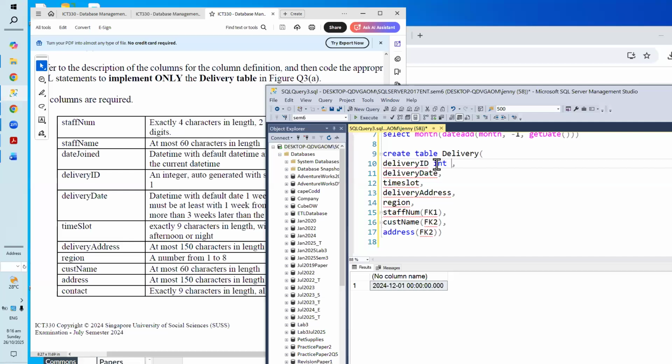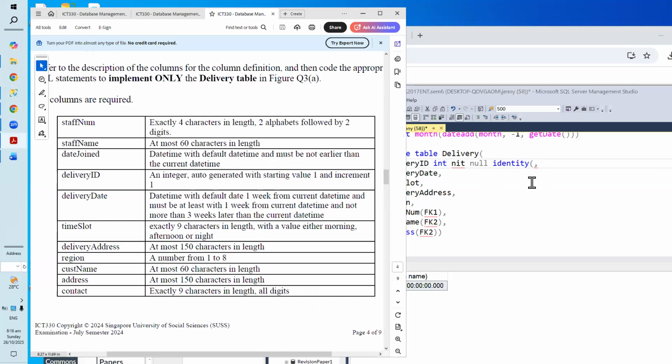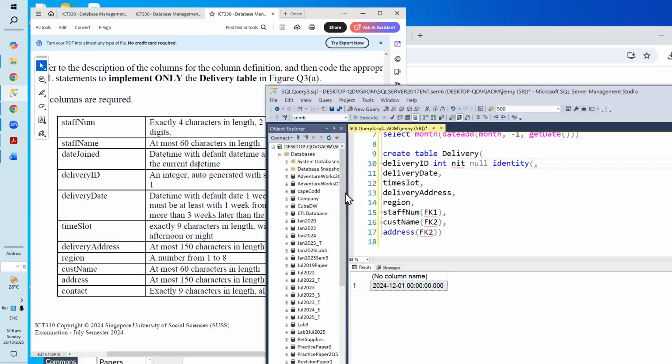So this is NOT NULL, and then IDENTITY, and here it says (1,1). Start from 1, increment 1, and then it's a primary key, so straight away indicate PRIMARY KEY. No need to have a constraint name, so cut short.